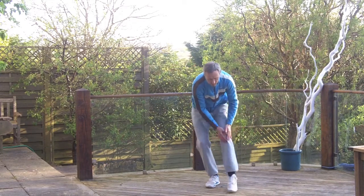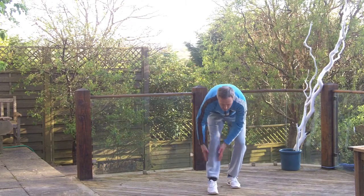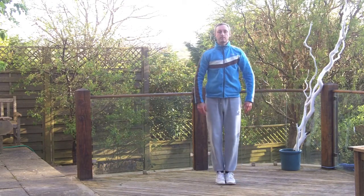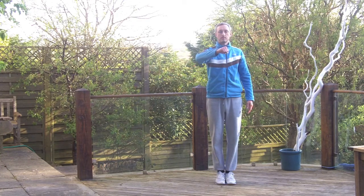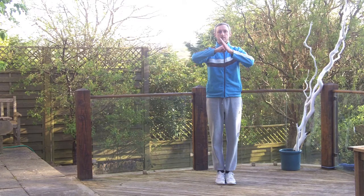To conclude the routine, bring both palms together at the centre of your chest as a sign of gratitude for the ancient masters who created the movements many centuries ago. Then, as a final gesture, separate both palms out to the sides of your body and reconnect them again, with your right palm turning into a fist and intersecting with the centre of your left hand. The connection should look like a letter T at 45 degrees, with the palms intersecting at the centre of your chest.